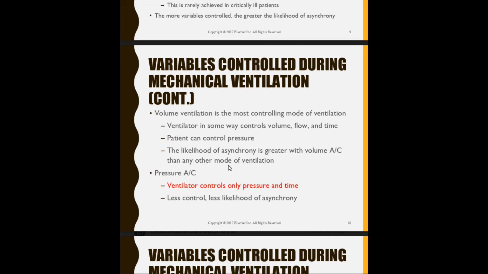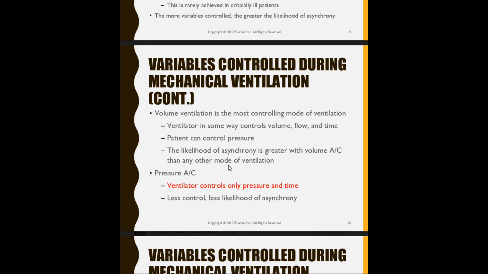Volume ventilation is the most controlling mode of ventilation because we control volume, flow, and time. In that sense, the patient will control pressure, meaning the pressure varies. The likelihood of asynchrony is greater with ACVC, or volume AC, than any other mode of ventilation. You will see, based on the different asynchronies, that AC volume control has the most.